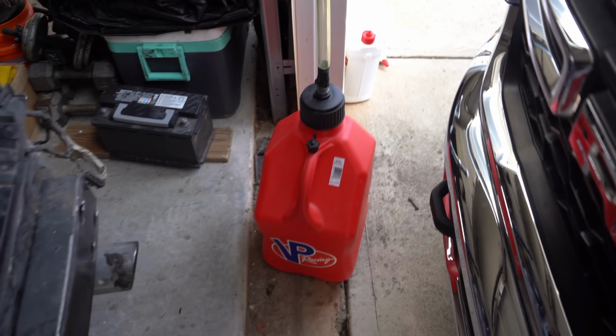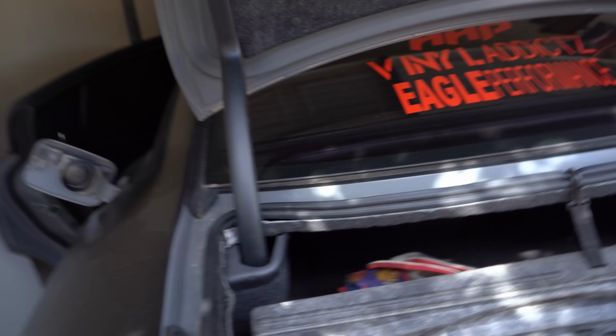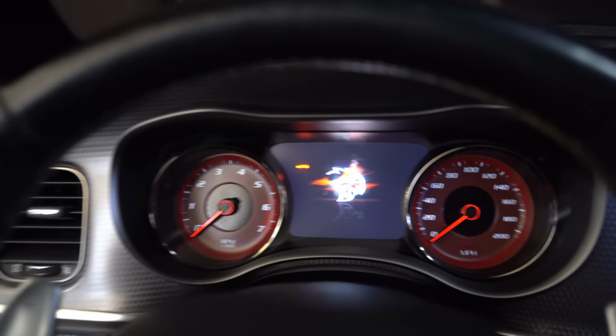Calling my name. Just put E85 in the cat. As y'all know, the cat is on E85. Those who don't know, yes, it is E85. So, finna see what the battery is on, and then we'll be able to start it.